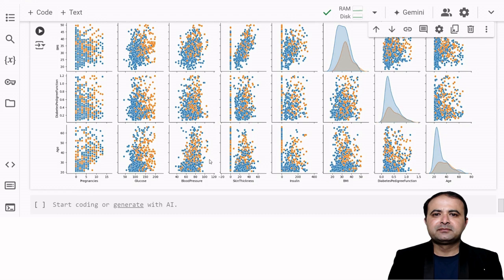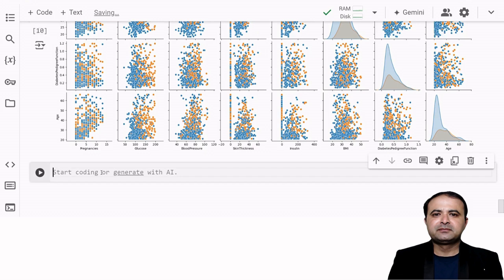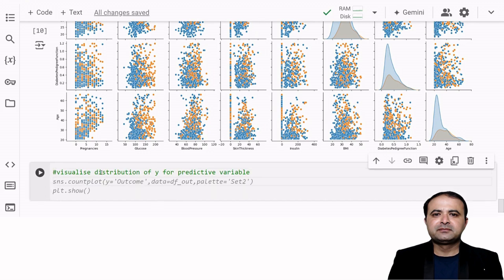So all the ratio of the diabetes. If I just want to know the overall diabetes ratio, so with the use of a chart, you can take any chart.